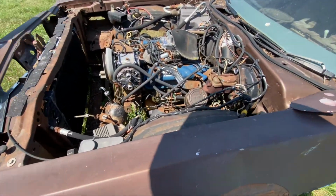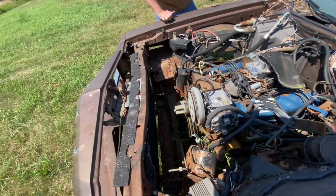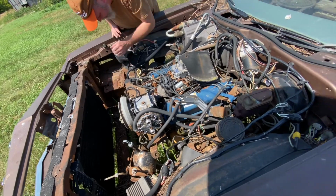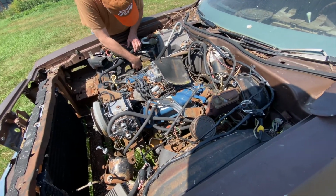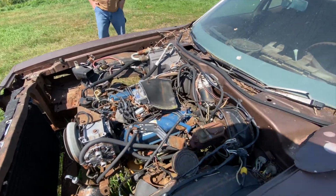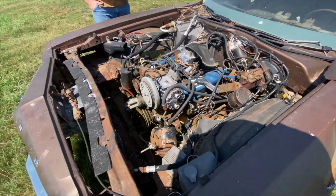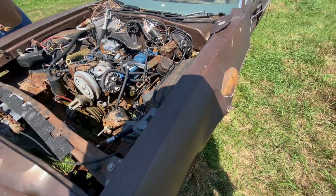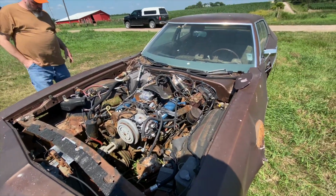What about this? Battery tray's gone, but the line could be fixed. Actually, just a battery tray. But for me, it's not worth it. Like this one, I'm assuming it's a C4 car. I doubt it's an FMX because this is a 302. I could see maybe grabbing the Duraspark harness off of it.